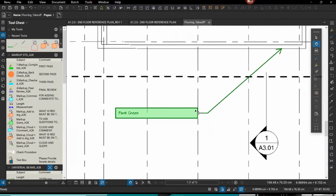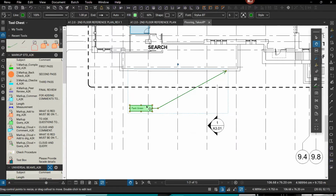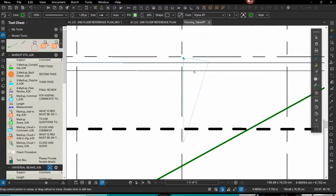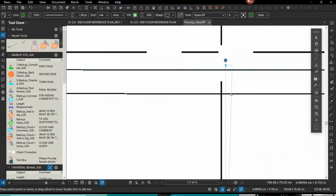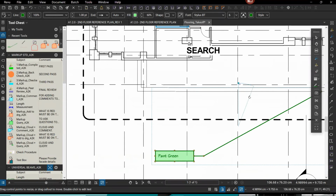Now, not that you would generally want to rotate these markups, but if you do want to rotate it, you'll see when you select it, there's the blue grip at the top. If you hover on that and go around, you can see that it will go around in those 15-degree increments. So it's going 0, 15, 30, 45, 60, etc. So it is snapping in those 15-degree increments. The more I zoom in, the smaller the text gets, but you can sort of see that it is snapping to those 15-degree increments.